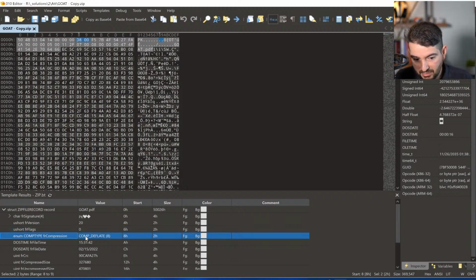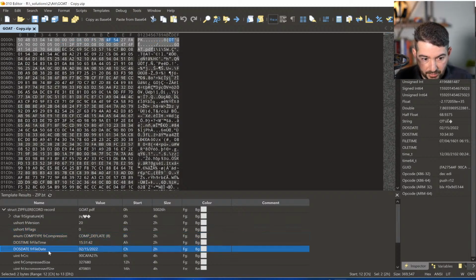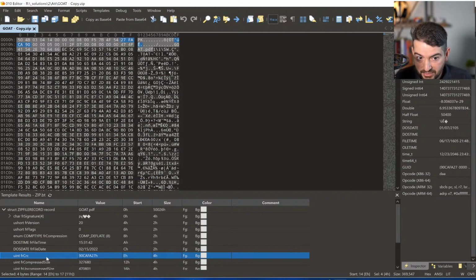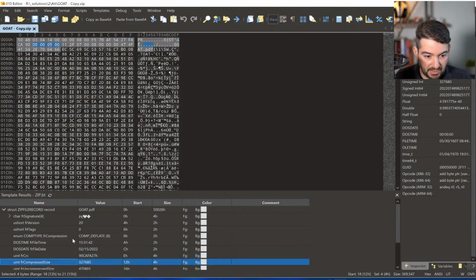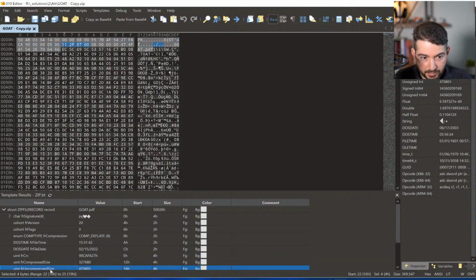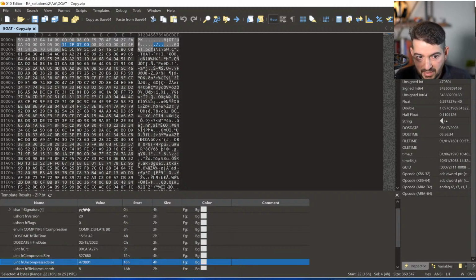This compression is deflate. There's a date and time here. There's a CRC here, which could come in handy, so let's keep that in mind. A CRC is essentially a hash of the file. There's the compressed size and the uncompressed size. Now, if you look at the uncompressed size, half of it is within the first 24 bytes and the other half is outside, and the outside part has some zeros, but based on what the error message was saying, if we believe it, that's not part of the affected area.